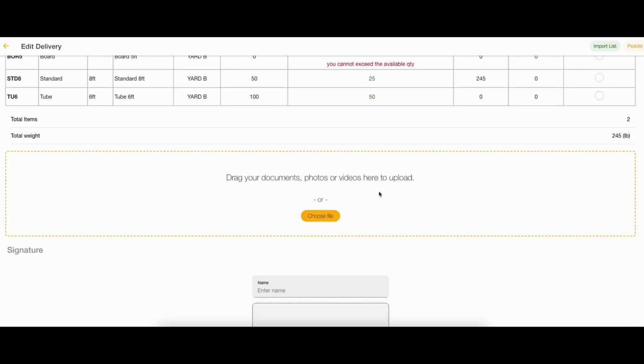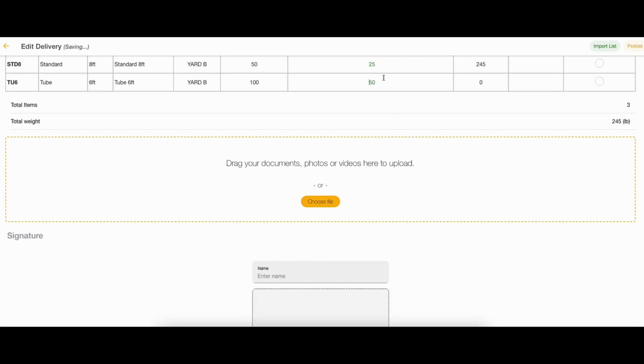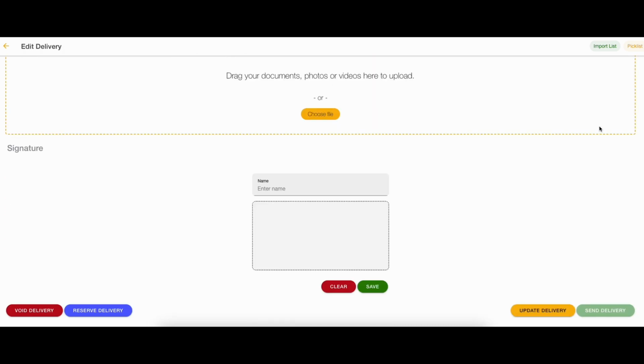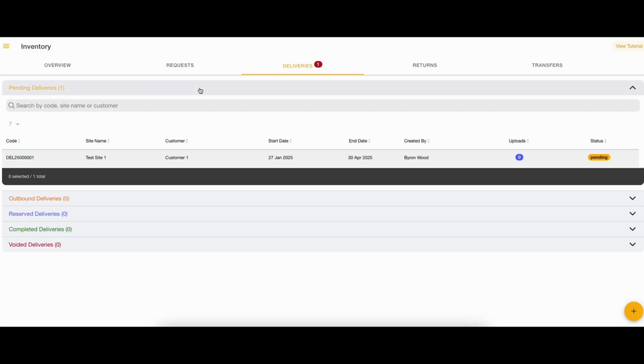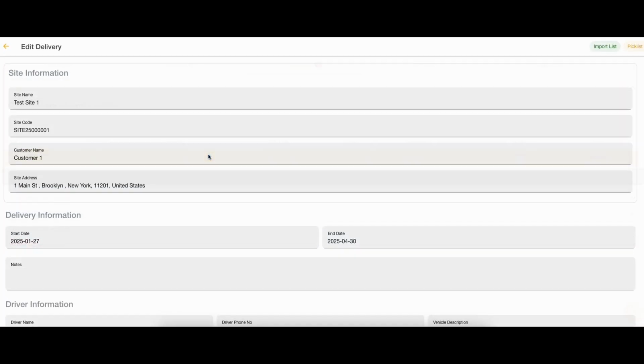I'm going to scroll down. I can see that I've inputted 3 items. That is the total weight that's currently being sent. If I am still waiting for additional information to complete this delivery, I can simply click Update Delivery. What this is going to do is it's storing the state of this delivery. So you'll see over here, if we go out of the deliveries, it is currently stored in a pending delivery. So if I open up the drop down, you will see that delivery is stored there, waiting for additional action to happen. I'm going to go in and open it up.